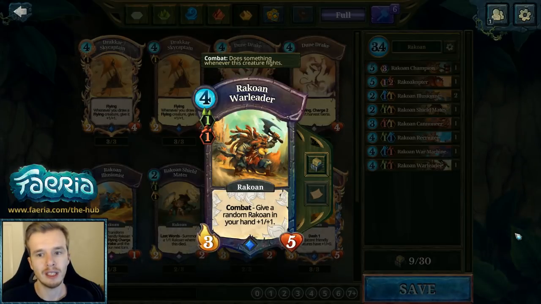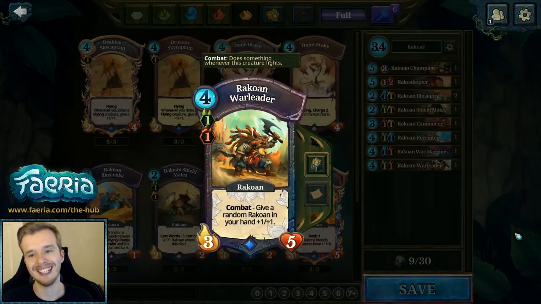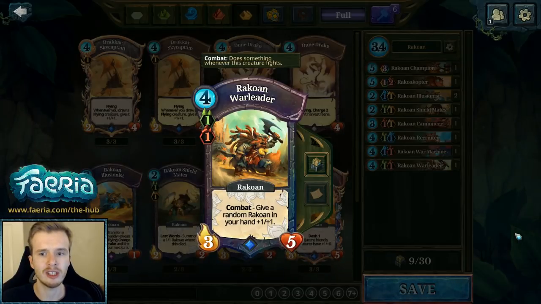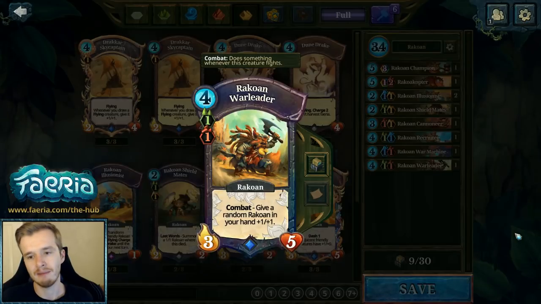Rakoan War Leader, for me, just doesn't do enough. It just empowers Rakoans by +1/+1, essentially giving them a campfire in hand, and you have to be in combat in order to pull this off. Now, other people might enjoy this card more, or may find a deck type where it suits, but for me personally, it feels like the least impactful as far as the Rakoan synergies go. So I'm not a big fan of War Leader. You guys might like it, but for me, it doesn't do much.